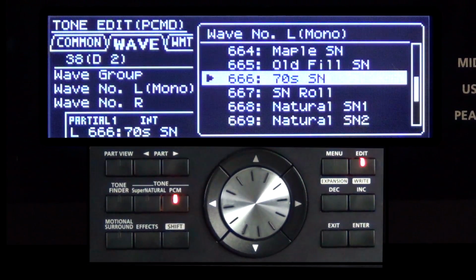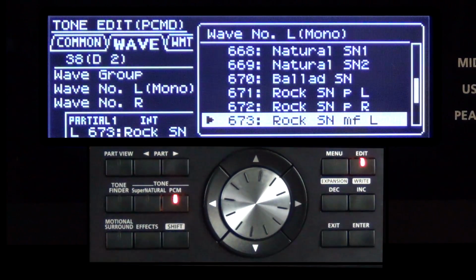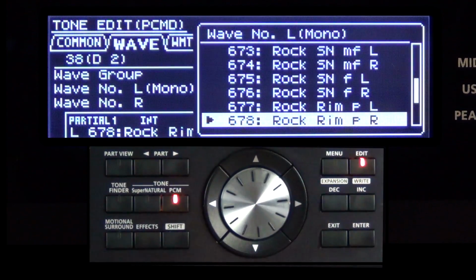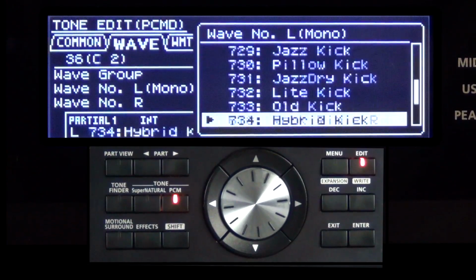Let's use a 70 snare. Let's try a rock. So you see, we can choose whatever type of waveform we want per key.